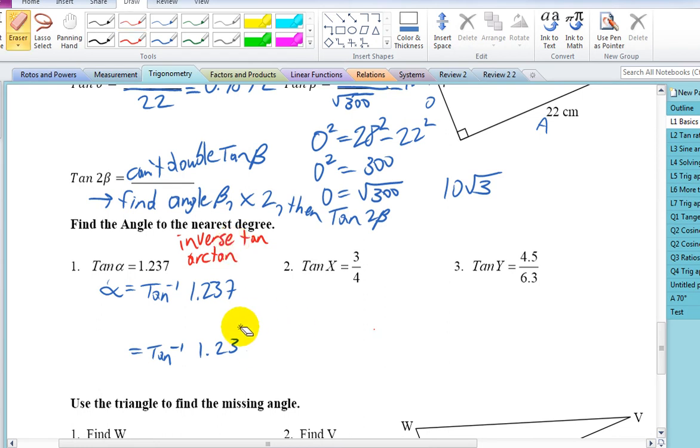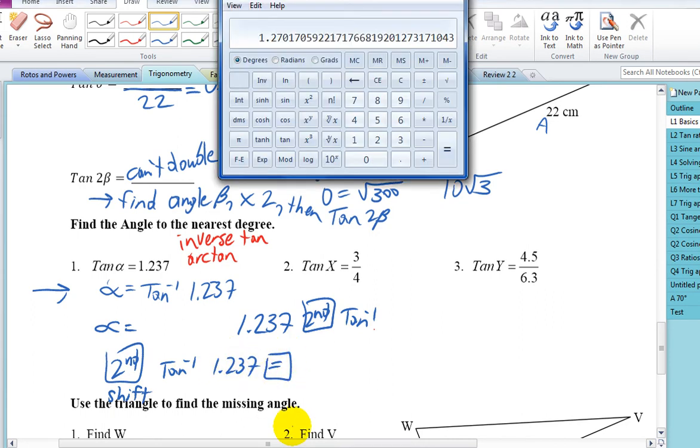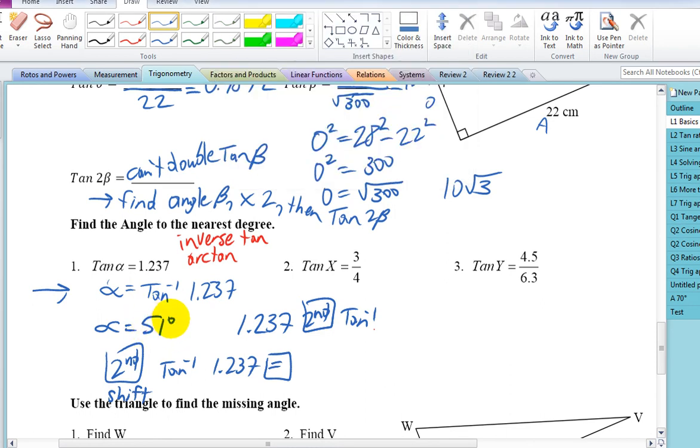Okay? So, on your calc, now that you wrote this line of work down, then you can go to your calculator and figure out the value of alpha. Some people can type it in as you see it. Other people, make sure you use your second function or your inverse button so you get to the yellow writing with tan negative 1. So some people press that first, your second or your shift button. Then press tan negative 1, then 1.237, then equals. That gives 51 degrees. We usually round angles to a whole number, although in your textbooks they sometimes call for 1 decimal.